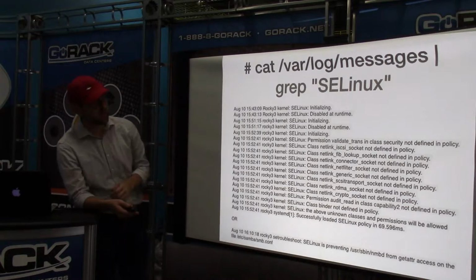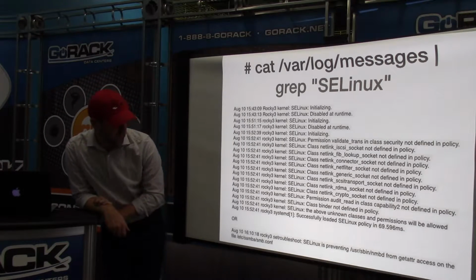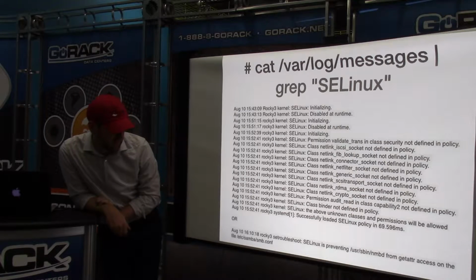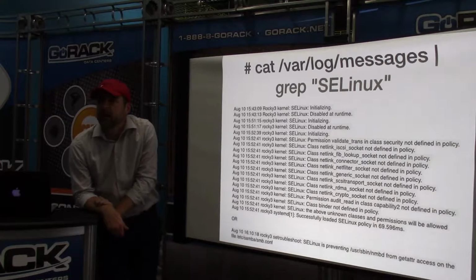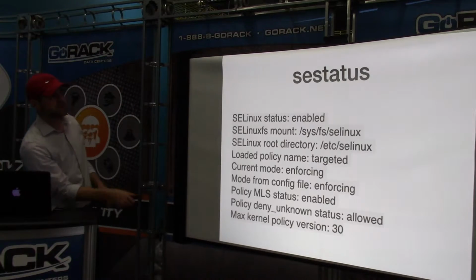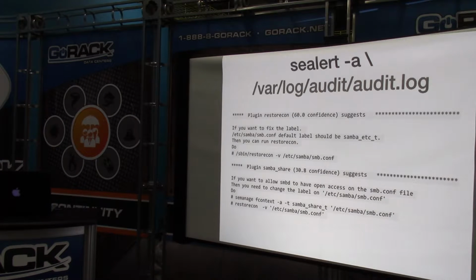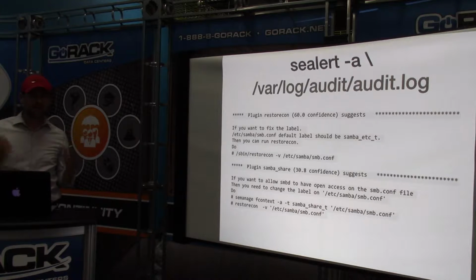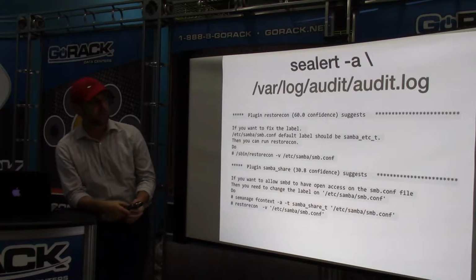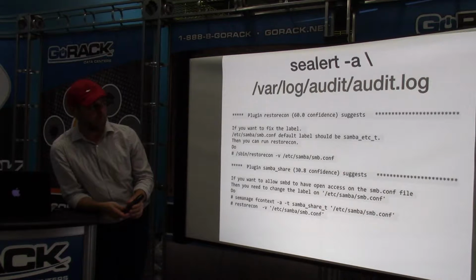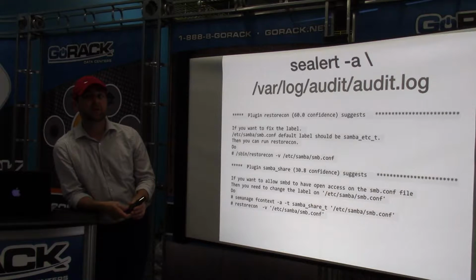In this case, this is an example up top of it working without any issue. The bottom line is actually one where it finds an issue, which is not all that helpful. When I first saw this, is usually where I'd go and I'd be like, okay, that's great, what do I do? And so, we'll get back to sestatus. This just checks whether it's on. sealert -a /var/log/audit/audit.log. I run this a lot. So what it will do is it will look through the logs and output a human readable way to resolve the issue with the best guess.